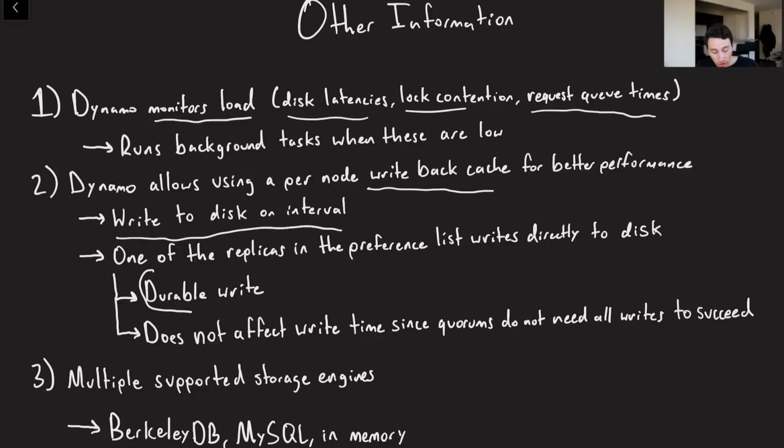Well, the gist is they do one thing called a durable write. So even though you only need to write to W nodes to achieve quorum, they'll randomly choose one node, because we're still going to try to write to N nodes. We're going to try and put it on all the replicas. So that way we will have one straggler, because one write has to go to disk. But as long as W is less than N, basically the one disk write isn't going to slow us down from actually achieving our quorum on the write.